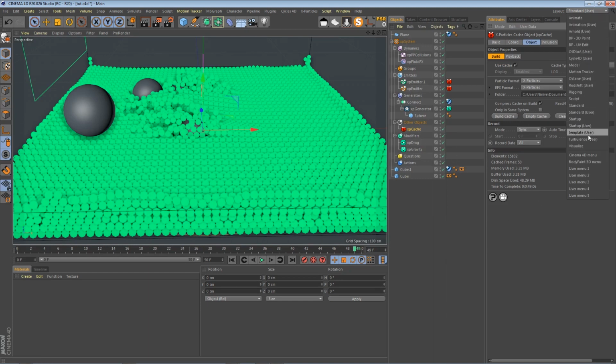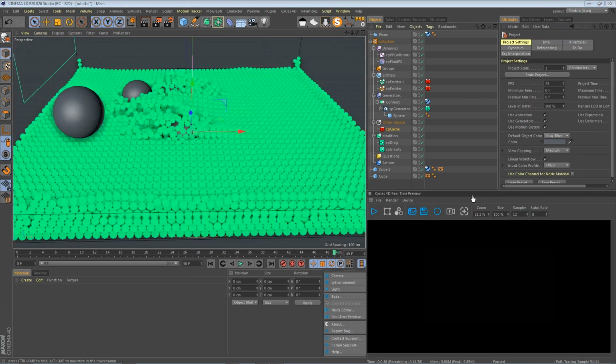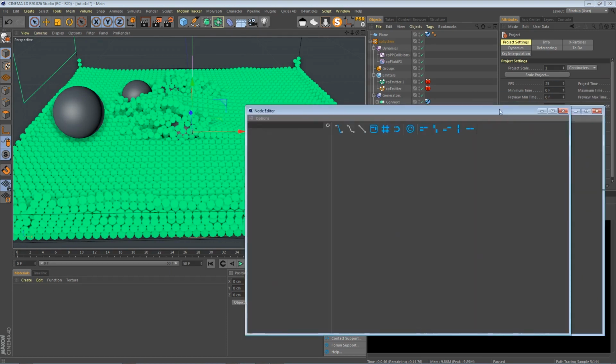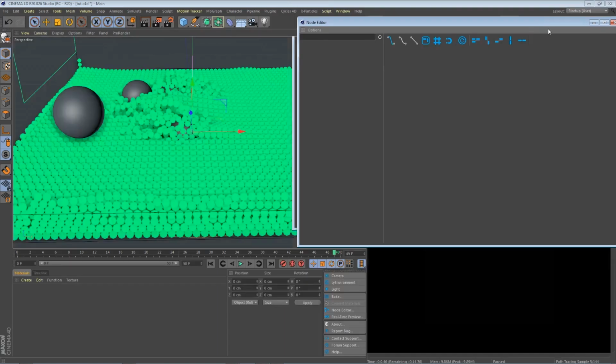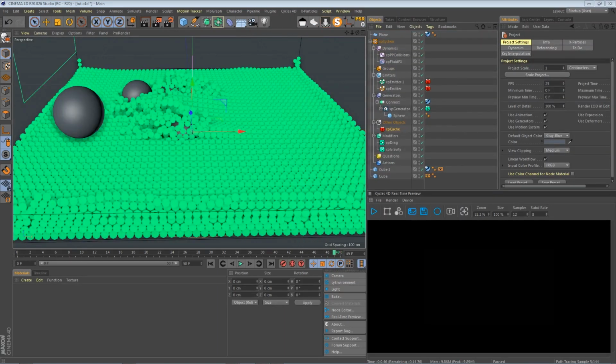In fact, maybe I could move to my, it's become my startup now. I'm starting Cinema 4D with Cycles 4D. And I've got two screens, so I've got my material editor, to build my material, on my other screen that I always keep like that. It's very convenient to work.